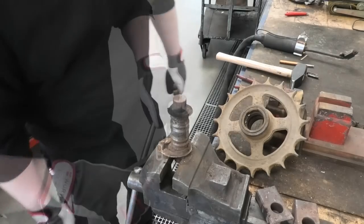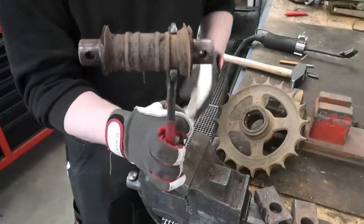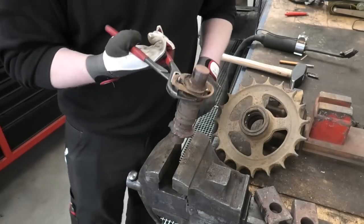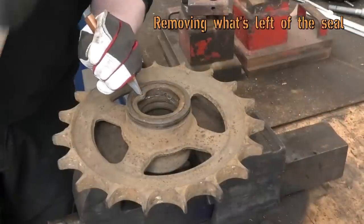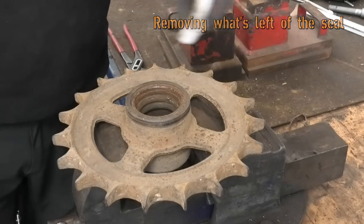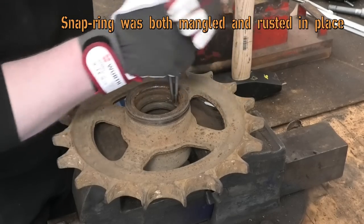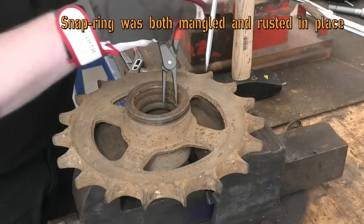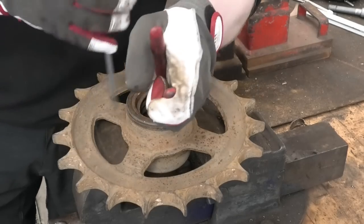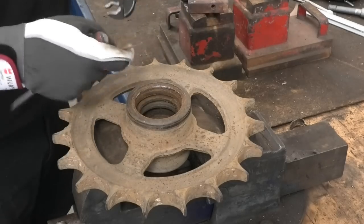Okay. That is definitely dead. But it does look like the bearings are supposed to sit up against this thicker center part of the shaft. One end is coming loose. This might just come out. It didn't survive, but we got it out.